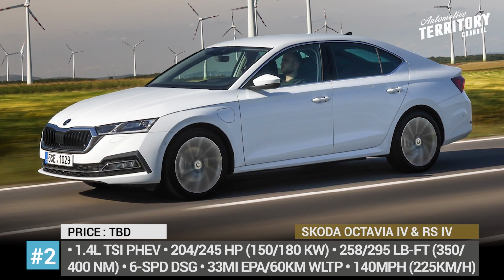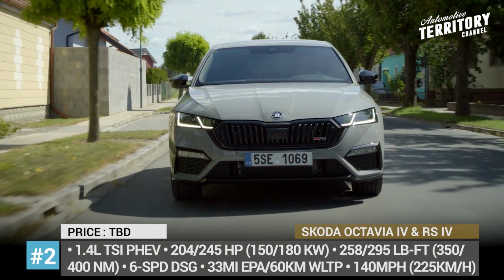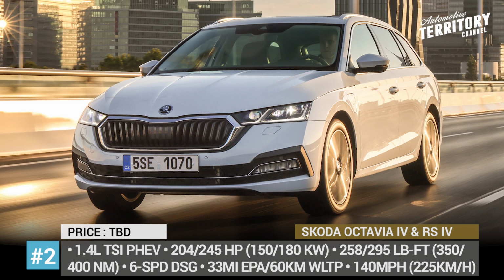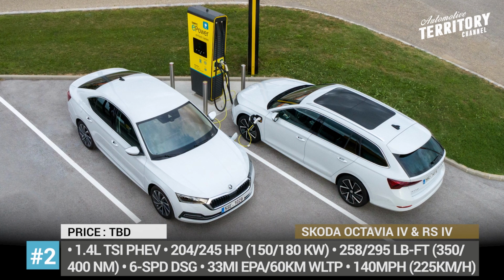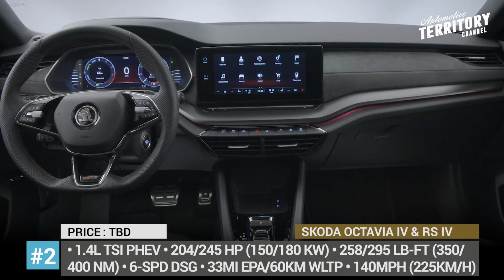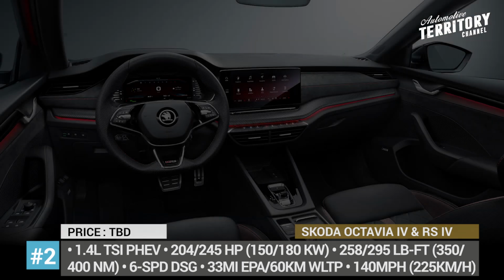Both use a 1.4-liter TSI engine, a 115 horsepower electric motor, and a 13 kWh battery. The only transmission option is a 6-speed DSG that, in the case of the RS, comes with paddle shifters. Both models get optional LED matrix headlights, while the RS iV is additionally distinguished by specific LED fog lights, black 18 or 19-inch wheels, a modified front apron, and blacked-out exterior elements. It also gets a predominantly black interior and fabric, leather or Alcantara with red or silver-gray decorative stitching, digital driver's instrumentation, and a 10-inch infotainment.